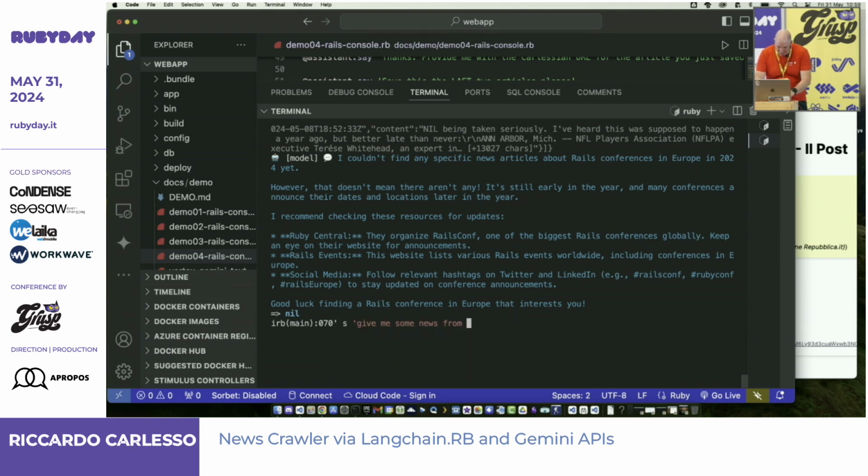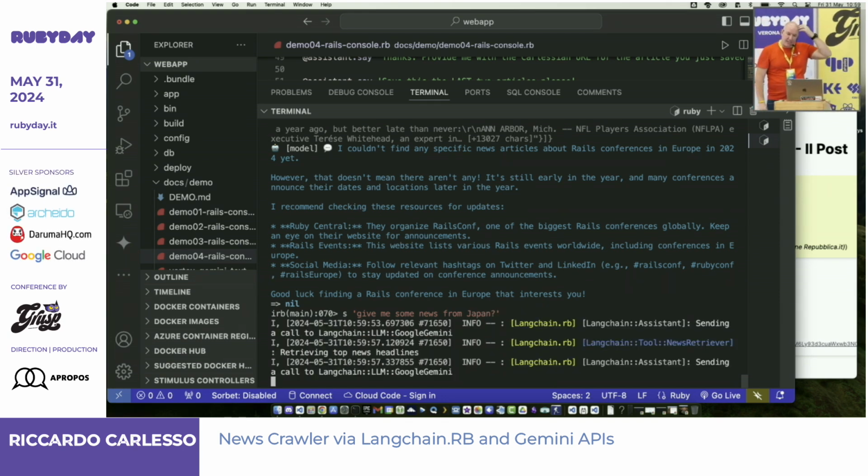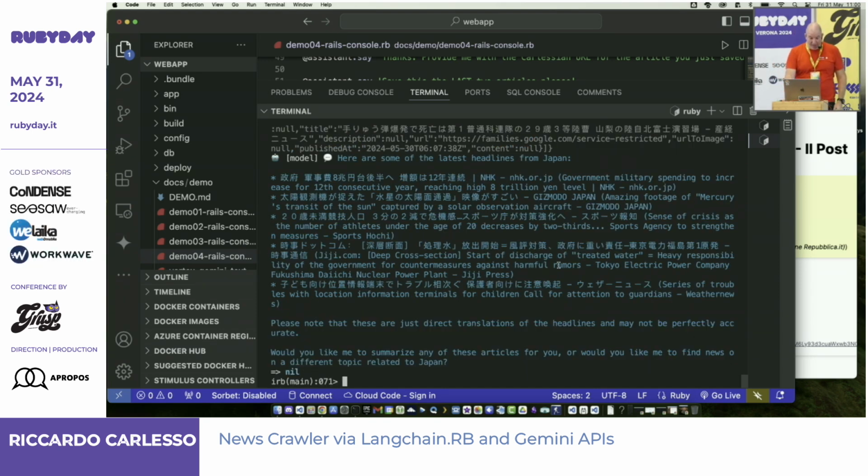Let's say Japan. Yeah, with country it works. I think this is probably a limitation in the API search, that it expects a geographic area. I say Verona, it doesn't accept it, but I say Italy, it does accept it. So it has pagination, but it doesn't have a very smart search.